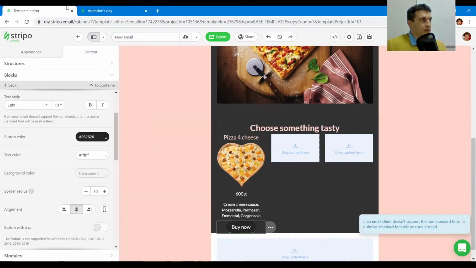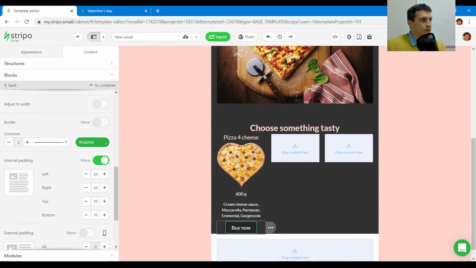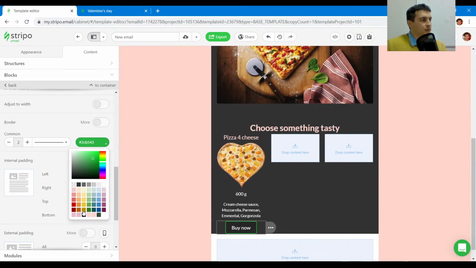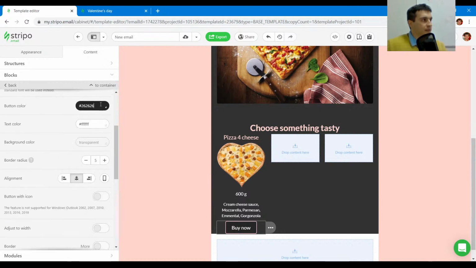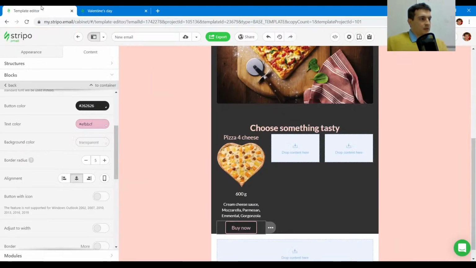What else? 5 pixel. 2 pixel for the border, and we should use this color, and for the text as well. Okay, something like this.